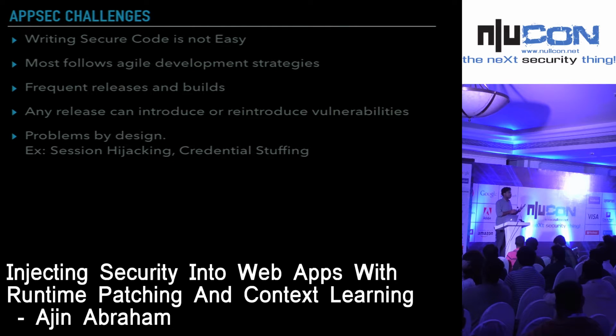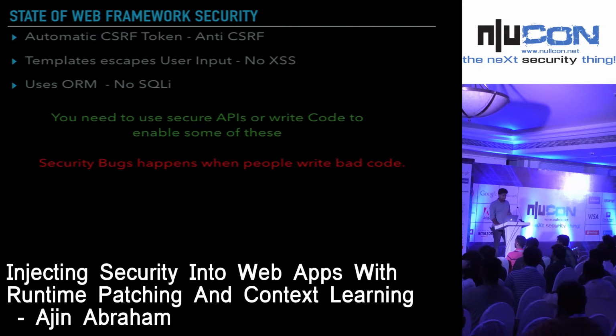So a lot of the companies which are getting hacked, or a lot of the accounts which are getting hacked, are not hacked via RCE or SQL injection. It's based on attacks like credential stuffing, because you just reuse your passwords. So these are some of the challenges of AppSec. Let's see what is the state of web security.